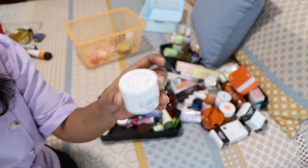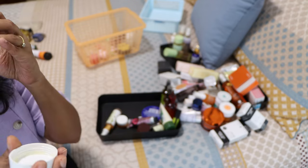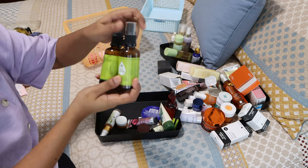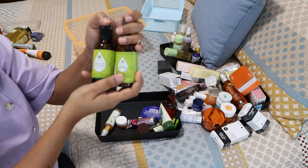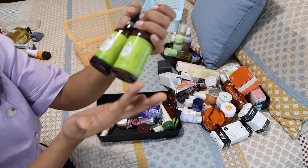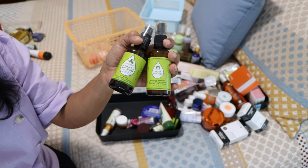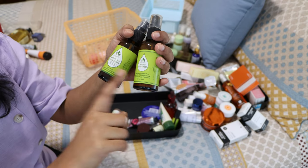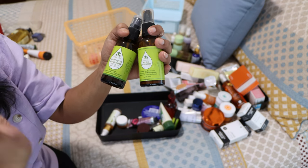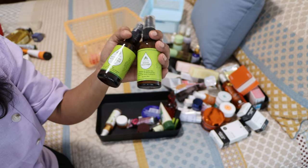There's one from Supergoop — a nice daily moisturizer with SPF — but it's pretty old and smells really bad, so I'll get rid of it. Then there are two moisturizers from Sugandha Skincare — the Lotus White moisturizer and the rosehip moisturizer. I think they've expired. They worked out okay for me; I liked the rosehip one a little better since I prefer more hydration in my moisturizers. Both are nice ingredient-wise but I didn't find them too amazing.